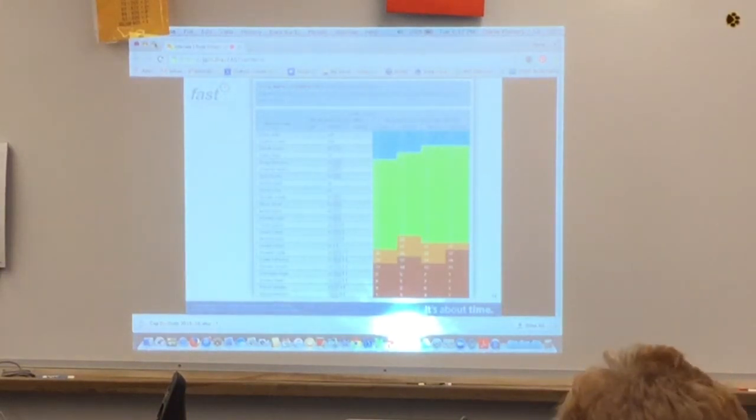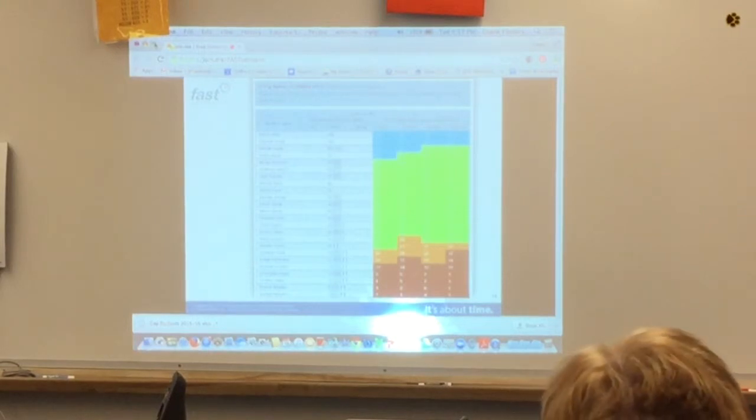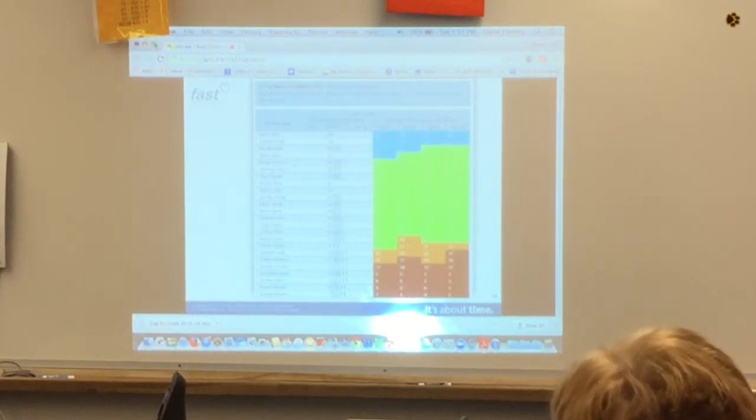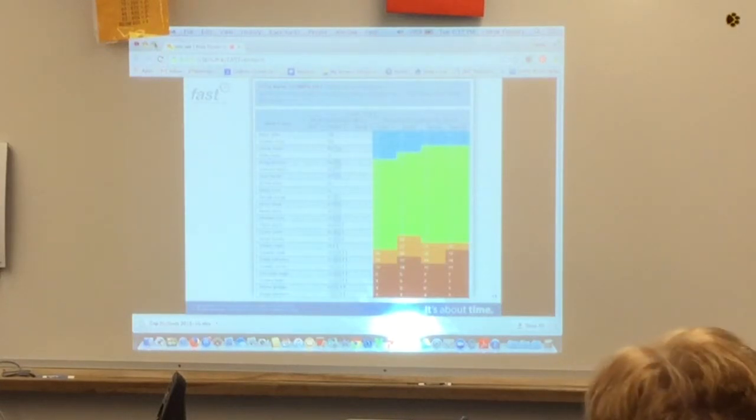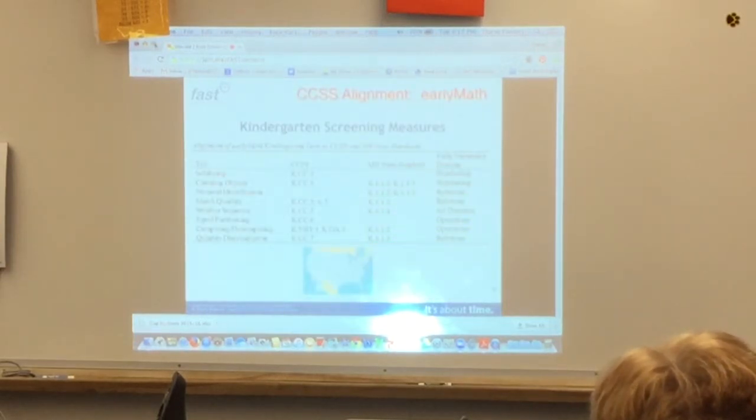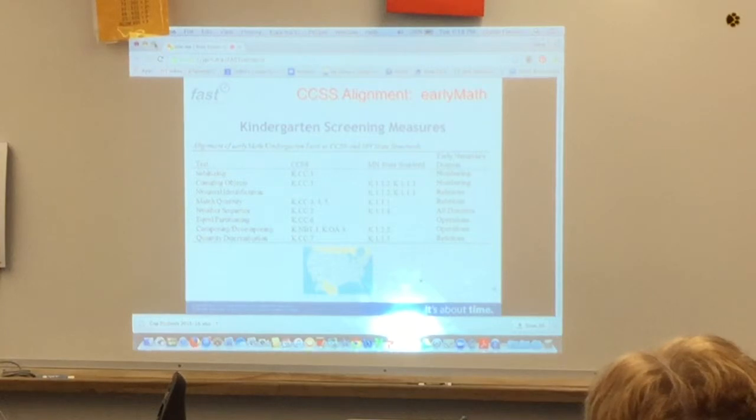I think there will be. I'm waiting for it, and I have asked for it, specifically because of the helpfulness of the early reading one. And I'll show you a couple of things here. Let me just do this. I don't know if this relates to the Common Core state standards for early math in kindergarten and first grade. Is this of any help? Was this related to the question that was asked about Common Core standards?